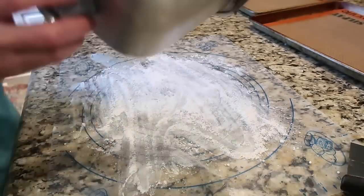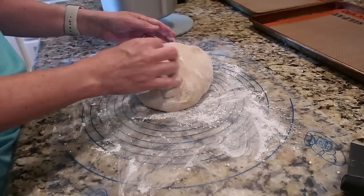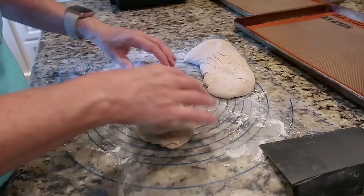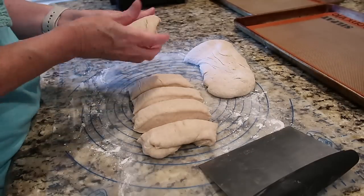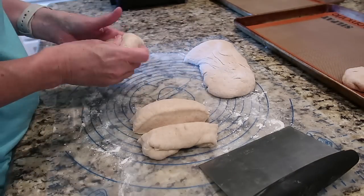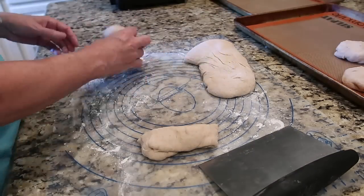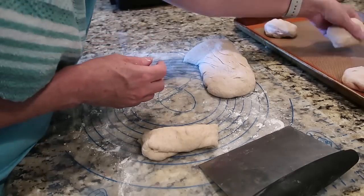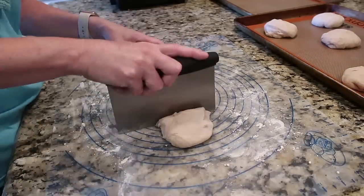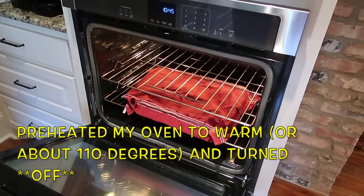That big blob of dough is gorgeous! I used to be so scared of making yeast breads but I conquered that fear and now I actually love working with the dough. I did need a little extra flour. My intention was to make sliders but I messed up and made these in a really large hamburger size. Basically, the less you work with the dough the better. I rolled it out into a long log and cut it with my bench scraper — you could just use a sharp knife, but I did that once on my pastry mat and now it has a large slit in it. Just work them out to the size you want.